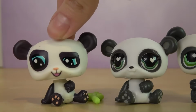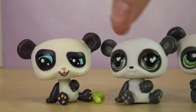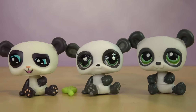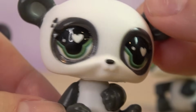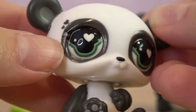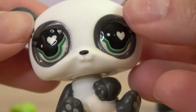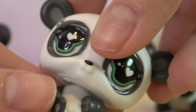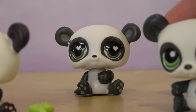This one is a sticker eye pet from the G2 line, but this one does have its paw down. And again, the markings are pretty similar, the typical black and white pattern. I just thought it'd be funny to have all three of them together and just have a big old sibling reunion. Also, I'm noticing the eyes are not the only things shining around here. The black patches that surround the eye, like you see in most pandas, also are shiny too. I'm thinking that's metallic paint, or maybe they just expanded the gloss over to this black paint, which is kind of cool. And it's no wonder why even all the way in the back you can still see how glossy and shiny the light reflection is.